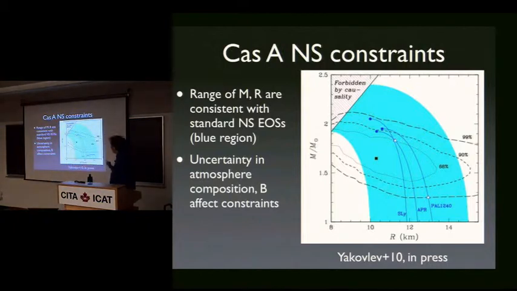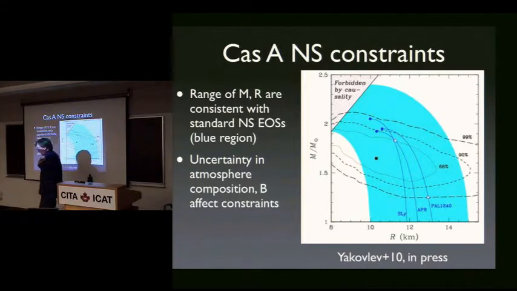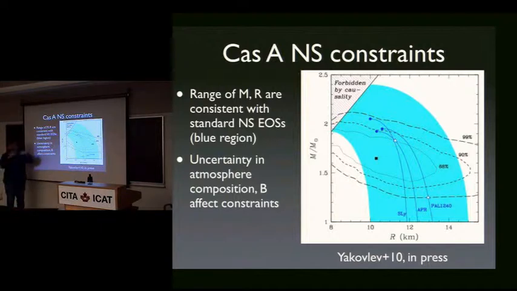So now if we take the carbon atmosphere that we've got, we actually know the distance to Cas A. The reason we know it very well is because other people can measure the expansion of the remnant in the two-dimensional plane this way, and also measure the radial velocity of material coming toward this remnant. So you have a geometrical argument as to the distance of this object, about 3.4 kiloparsecs. So then you can use the same model, the same rationale we talked about before, to try to measure what is the range of mass and radius there.